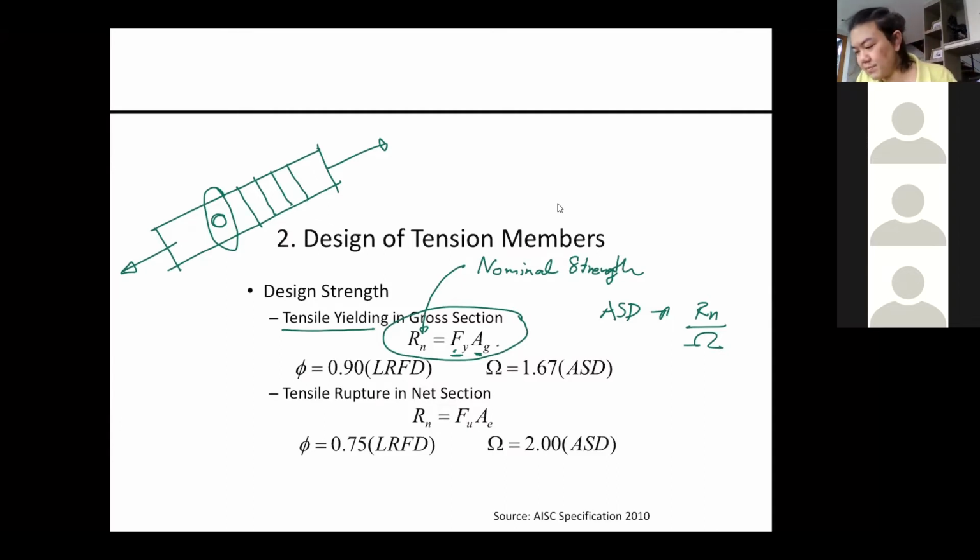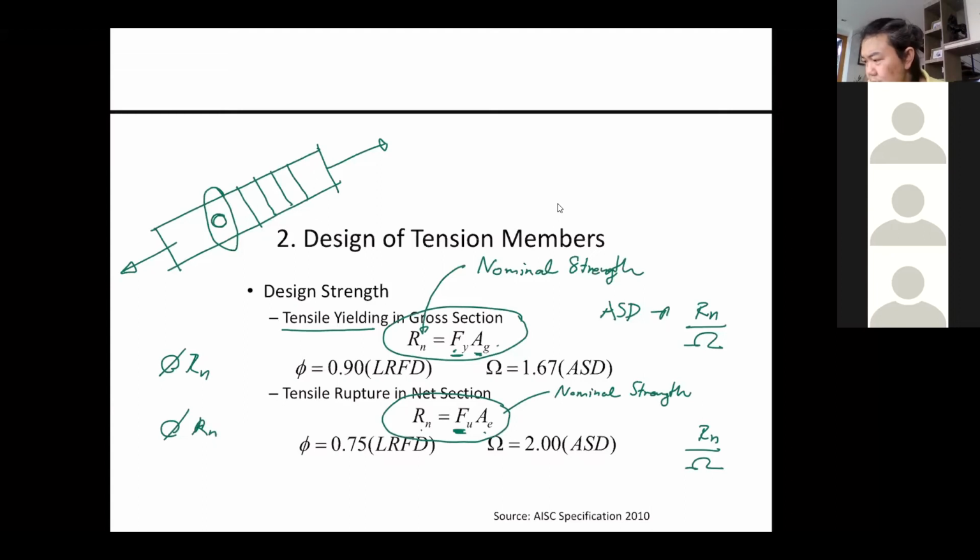And then the second one, again, the calculated strength, the nominal strength, is going to be equal to the ultimate tensile strength, because this is where the rupture occurs, multiplied by the effective net area. We're going to talk about that next time because the time runs out. Okay, and again, the same concept. This is the nominal strength of your section. And if you are going to turn this into the design strength, you must divide this nominal strength by the factor of safety for ASD, and for LRFD, it must be multiplied by a reduction factor like this.